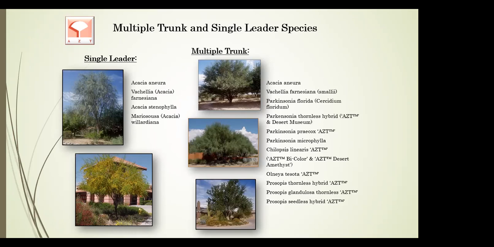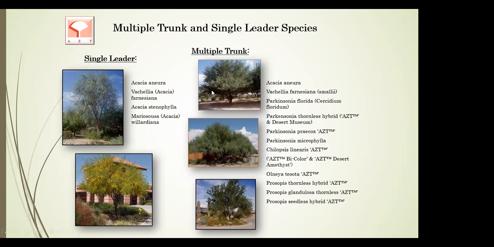Acacias are trees that come from Australia. Our acacias here are no longer acacias. Some of them are Vachelia, and that's what sweet acacia is now, Vachelia. And some of the other names have changed with Palo Verdes, and for the most part, those are the big ones for us, at least for arborists.